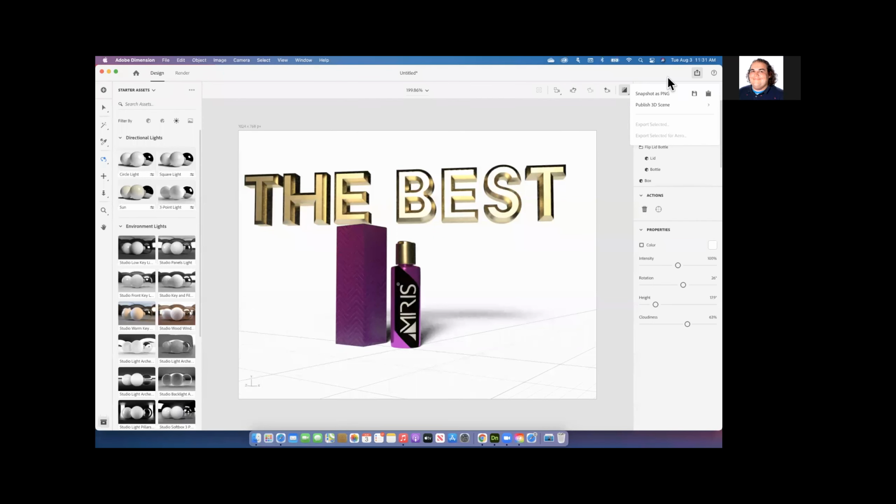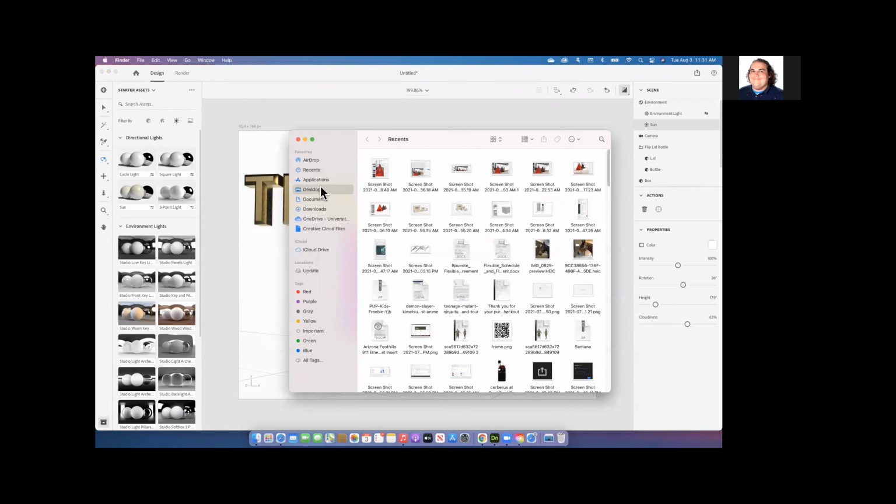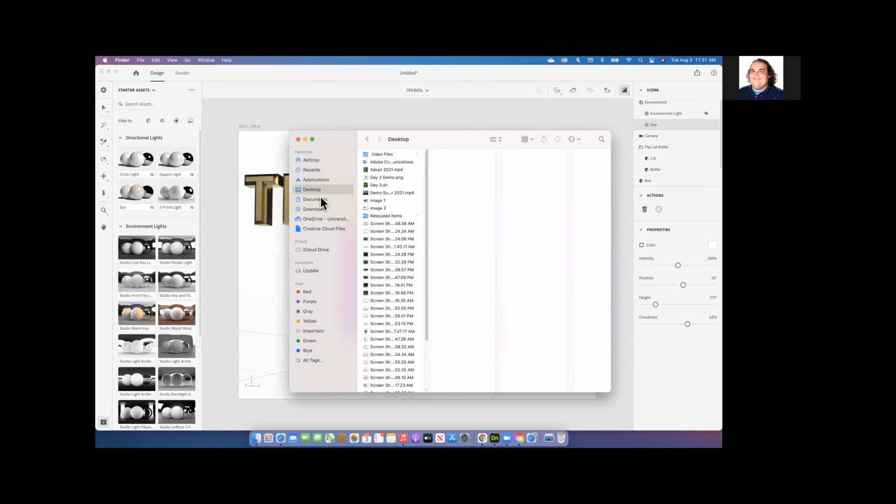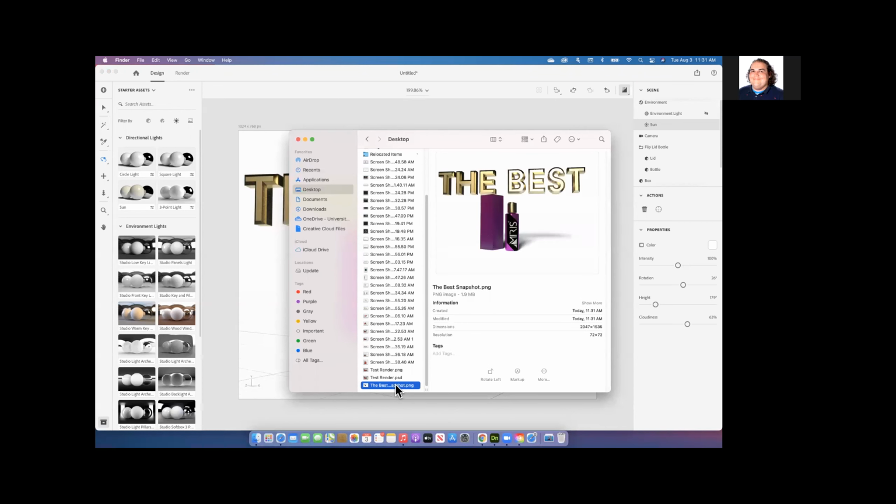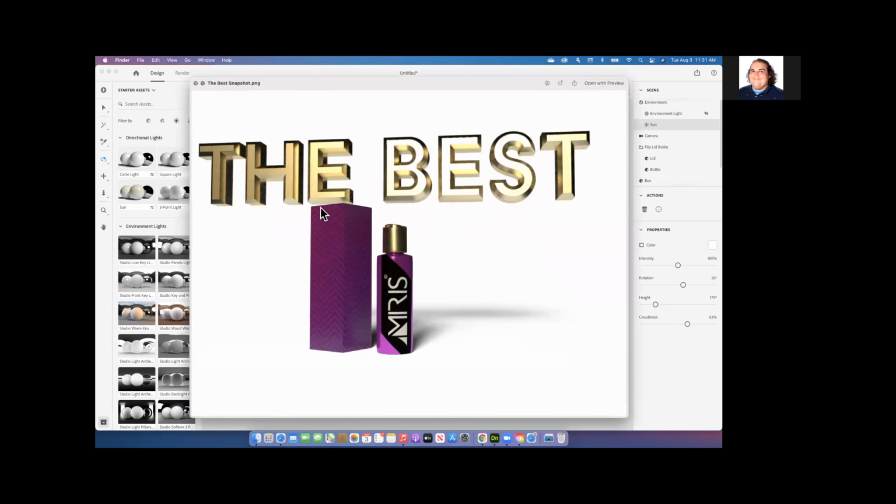And then once it's done rendering, if we go to our Finder, you'll see I have a lot of things on my desktop. I can look at this, and I would argue that that looks pretty good. That's a decent representation of what we were doing there. Again, we're just playing with ideas and playing with light and stuff like that, but you can send this out as a preview to somebody.